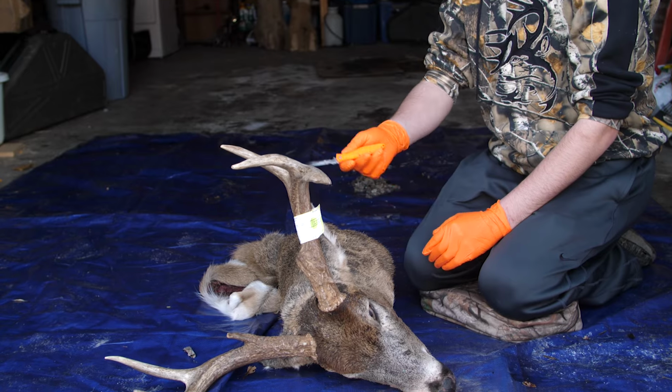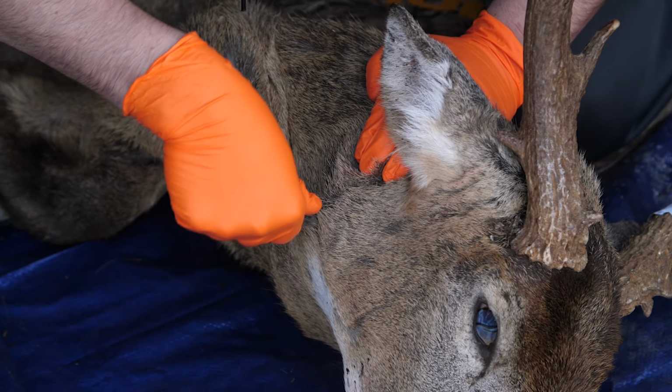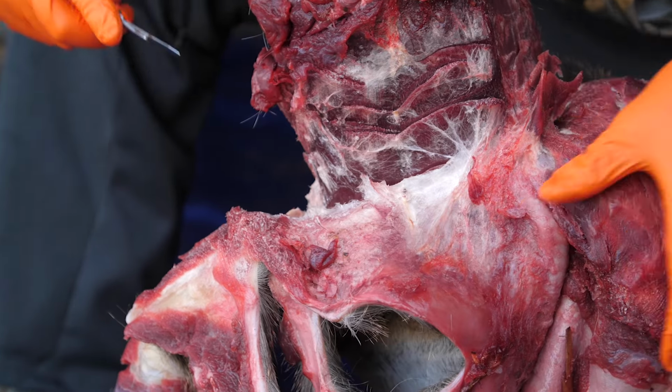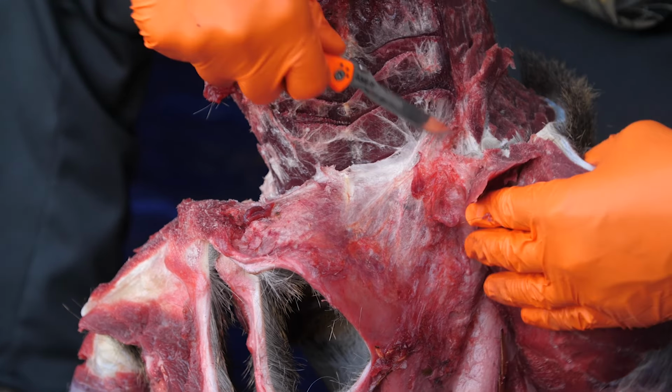Second step is going to be getting rid of all this excess hide in the back. We're not doing a shoulder mount, so that's just going to get in the way. So I'm going to start cutting on that. I'm hoping he's completely unthawed. We did just take him out yesterday though. Having a sharp knife is obviously going to make this a lot easier for you too.